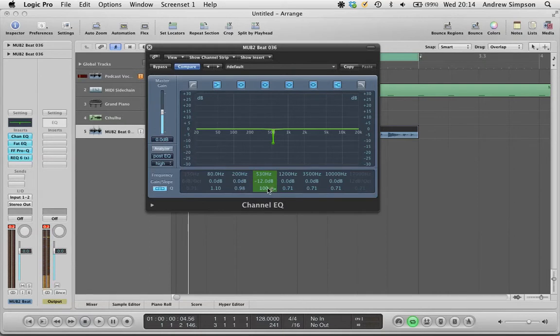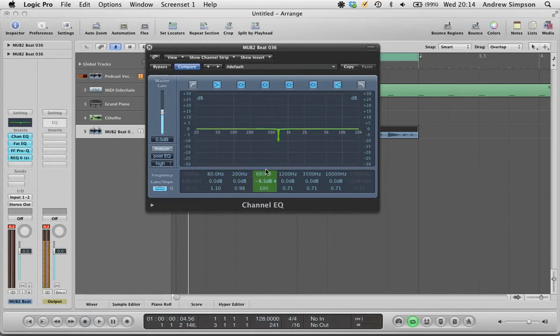Times when very high Q is good is if you want to surgically take out a specific frequency, like rogue frequencies. If you can hear certain ringings, you can find out which frequency is ringing and quickly duck it.